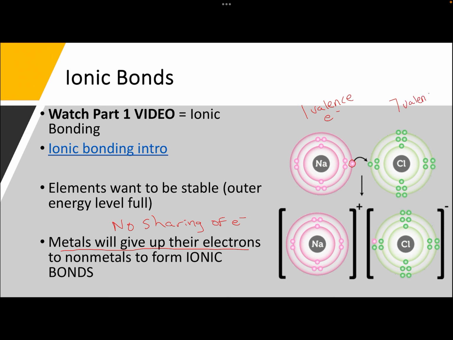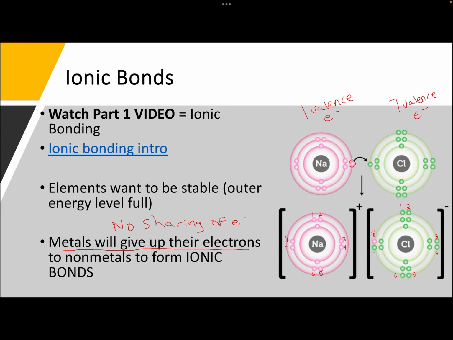Chlorine has 7 valence electrons. Chlorine could try to lose 7 electrons, but it's really tough to lose 7. Or chlorine could just gain 1. And so we look right here, chlorine now has 1, 2, 3, 4, 5, 6, 7, 8. Chlorine now has a full outer energy level, but notice there's a pink one there because it got that one from sodium. Now sodium, if I look, 1, 2, 3, 4, 5, 6, 7, 8.